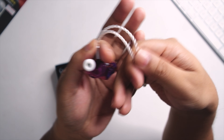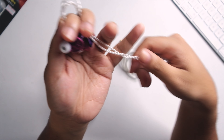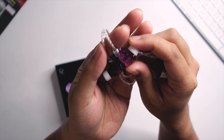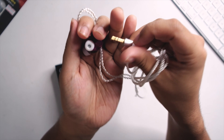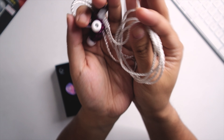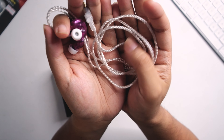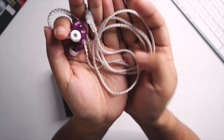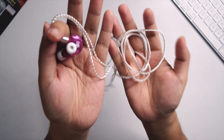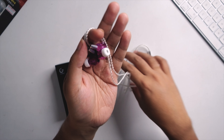It has very soft preformed ear hooks, which is something I like. The cable quality is really very good — removable cable — and you have an L-plug at the top, which is something I like again. It's sort of like the Yinyoo V2 cable, a kind of silky cable, and I do already like the cable they included here.